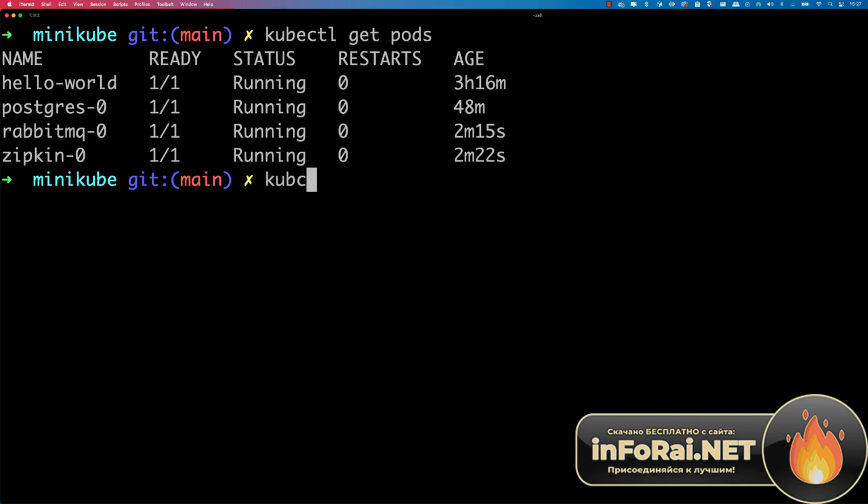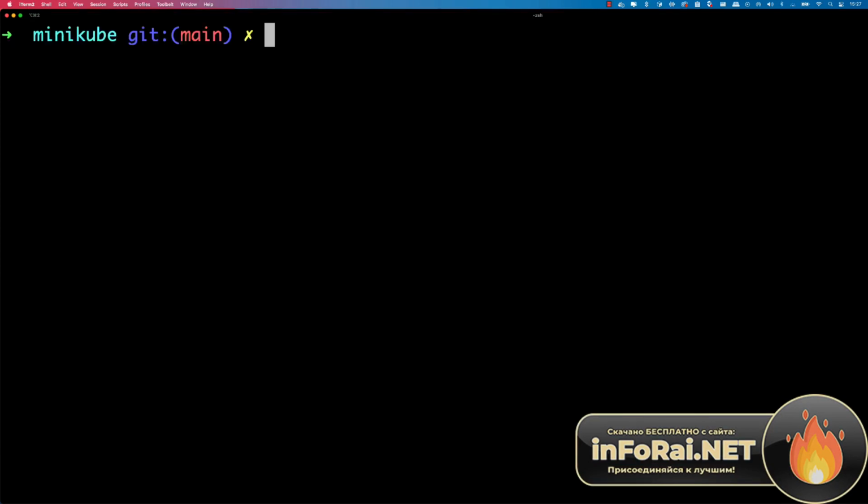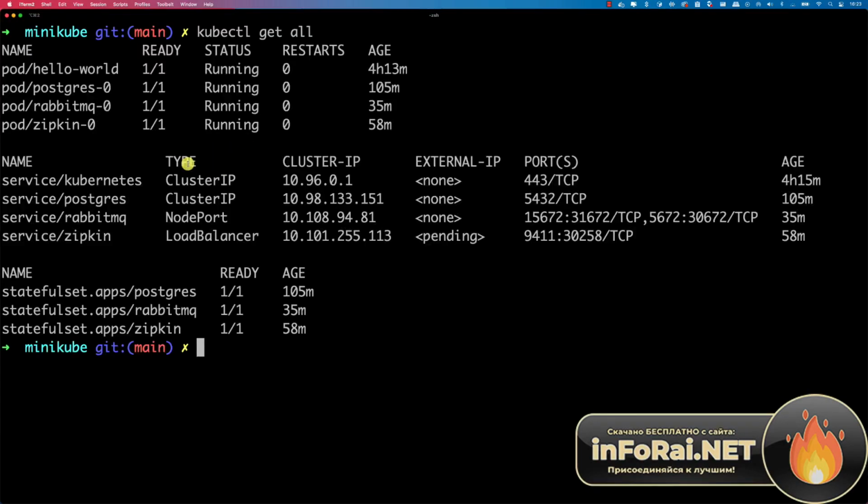So kubectl logs Zipkin -0. And you can see that this is very familiar. So it's basically serving on 9411. And also what I want to show you is if I say kubectl get and then all, and in here you can see all of the resources, pods, services, and then stateful sets.